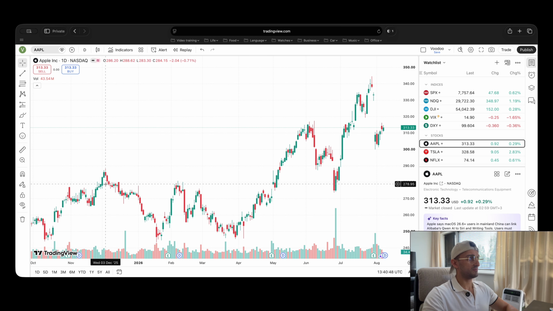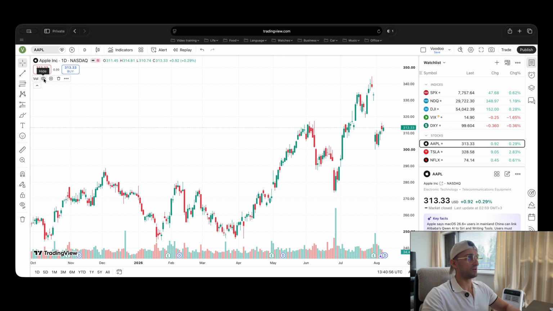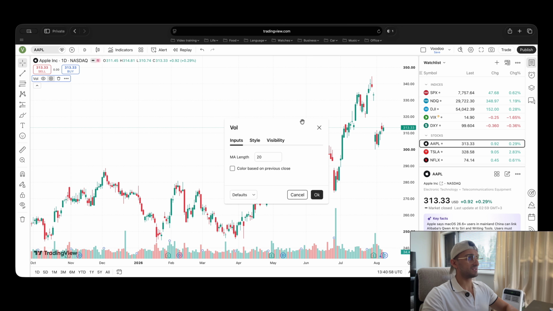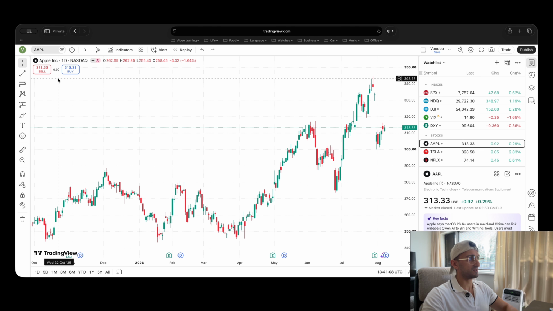This VOL is the volume on the bottom. If I click on this eye button, I can hide it or unhide it, or I can go to settings for this indicator and define what type of settings I would like to have for this.